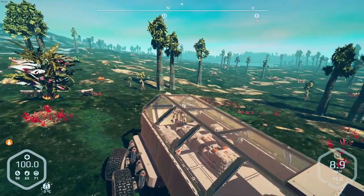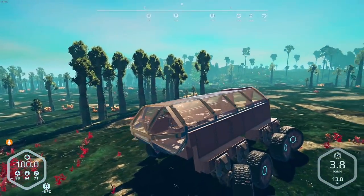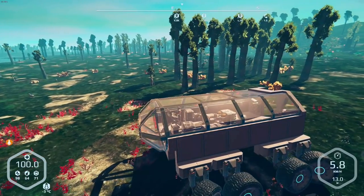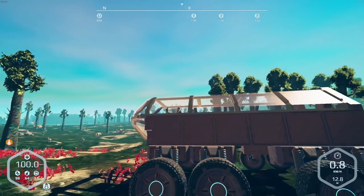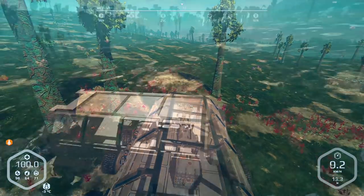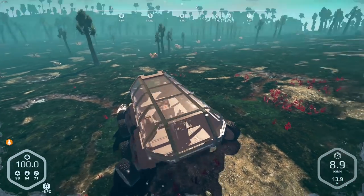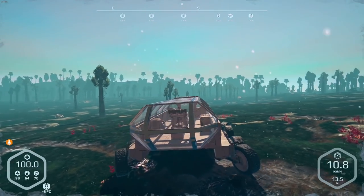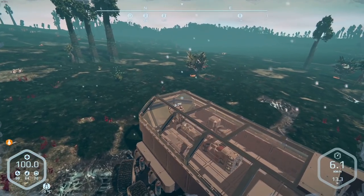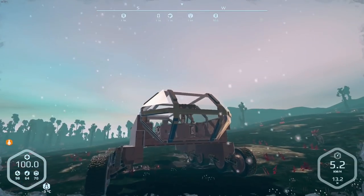This already feels better with the hard suspension — maybe it was just bottoming out before. But look at how the wheels are getting stuck. I might need to separate them and leave a little bit of room between sets — bring the front ones back one block and the back ones forward one block. That might be the way to go. Now I've hit the area where I was digging earlier, and these little tiny ravines I made completely throw it off.